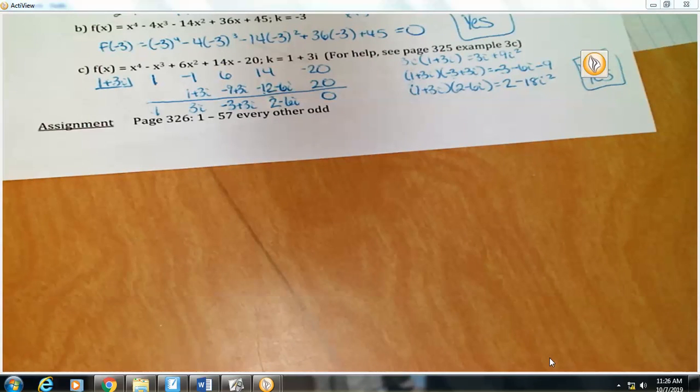Are there questions on that? So that is the first half. The assignment for this section is on the bottom of this page. We're not working on that yet. Keep in mind, it's 1 through 57, every other odd. So you're not actually doing that many problems there. So you'll do like 1, 5, 9, and so forth. They are odd problems. So I kind of did that on purpose.